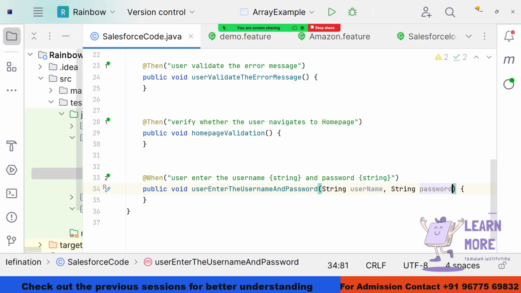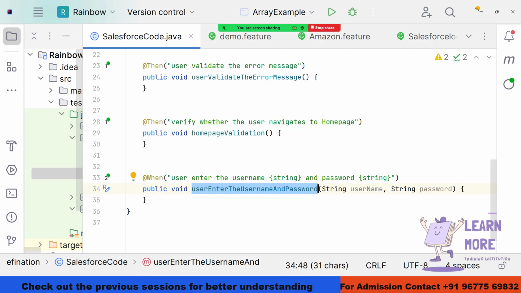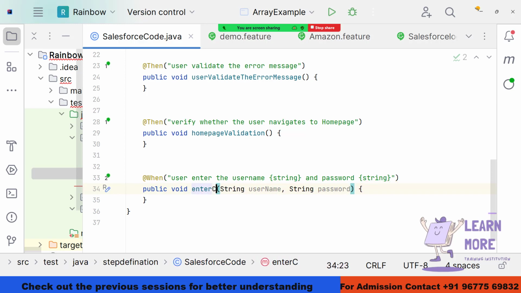And as I told, whenever we are creating from the suggestion, the method name will be the same as the statement name, but we have a few rules, like the method name should not go beyond 15 characters. So we can change the method name in a very simple way, like enter credit. So I'm just renaming the method.